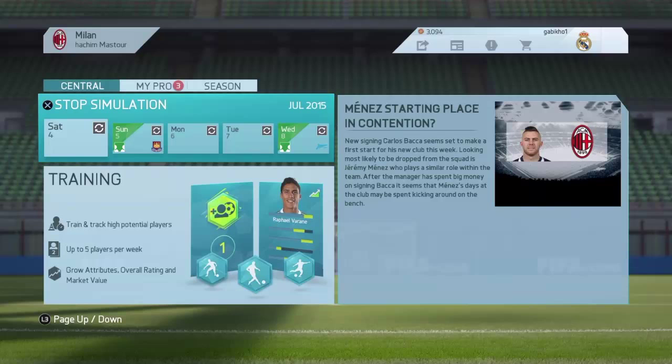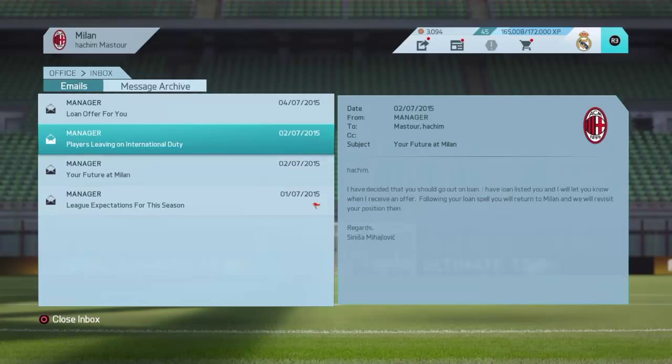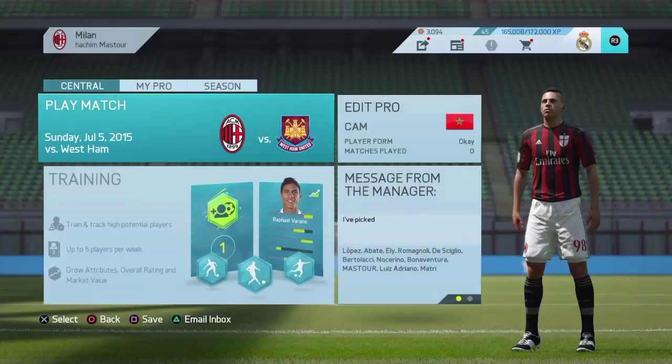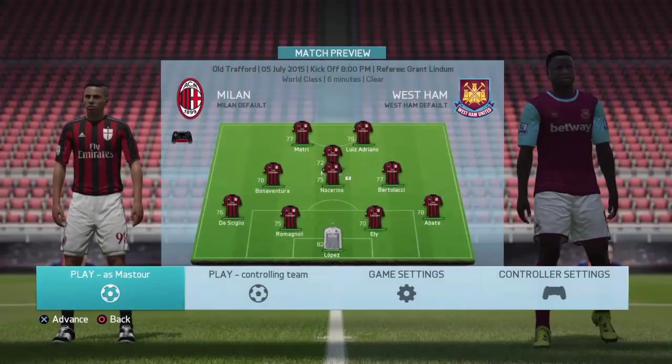Let's see what they sent us, and I think for our first season they want to loan us out to a smaller team, and I'm right. They say that they put us on a loan list, and they want us to go to Blackburn Rovers, so I think I'm gonna reject it for now. I just wanna play a few matches. Maybe later we're actually gonna choose someone better at a smaller team, I mean. So we're gonna go to our first match.